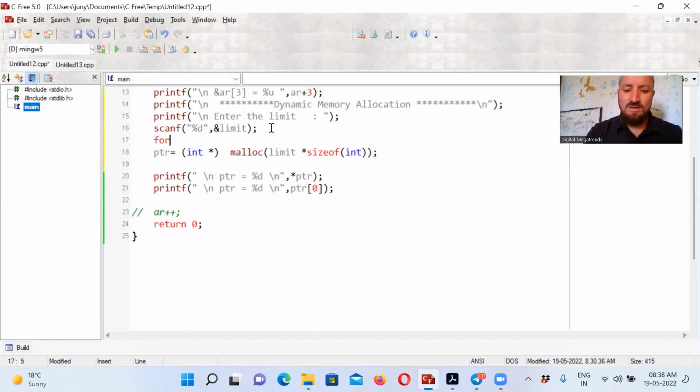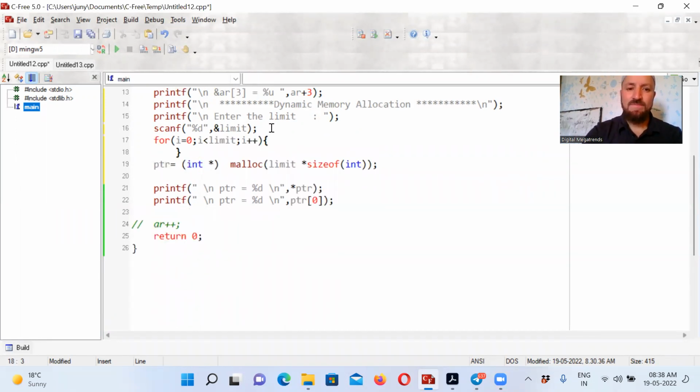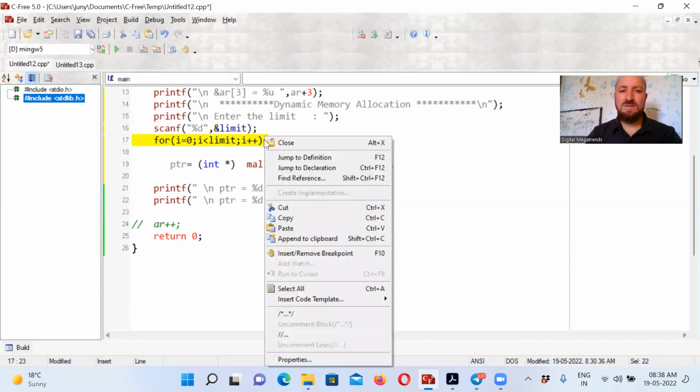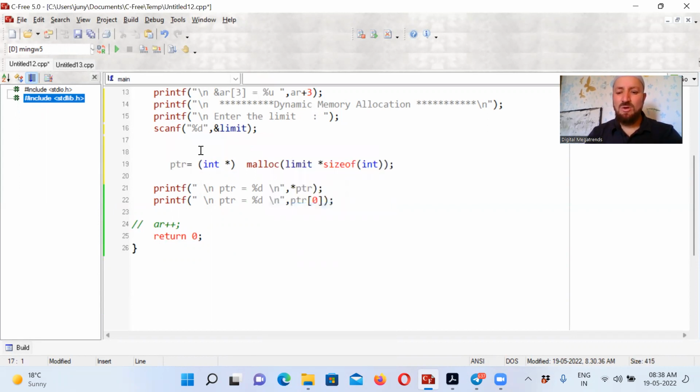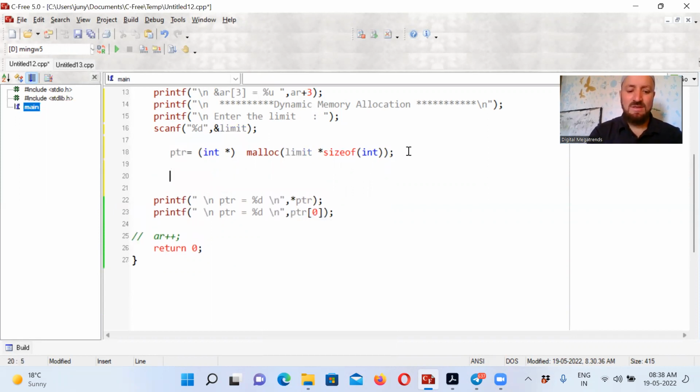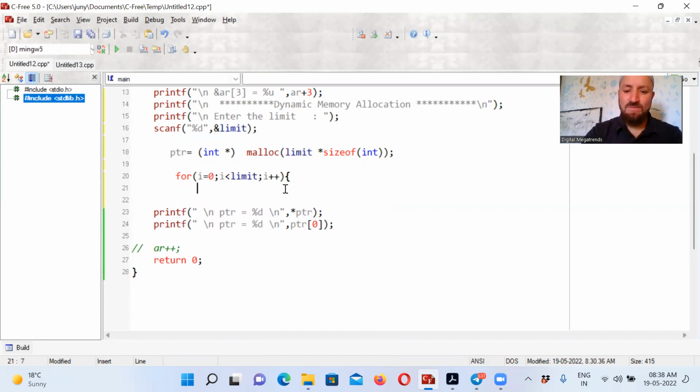So I say for I equals 0, I is less than limit, I++. No, not here, I have to do it here. The memory is created first, and after that I have to fill it, okay? For I less than limit, I++, what shall I do?